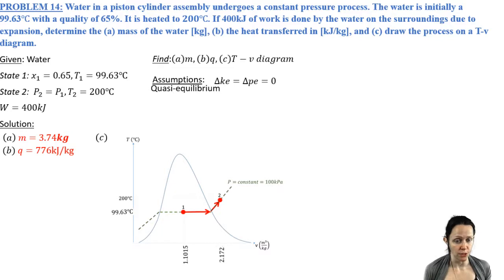I know T1, I know T2. Let's see, V1 and V2, I can calculate V1, which I haven't shown here, but you can calculate that. Actually, we did. We pulled that off for our work. So V1 is found in your saturated tables, or calculated using the v sub f and v sub g values in your saturated tables using that quality. And then your specific volume V2 would be found in your superheated tables.